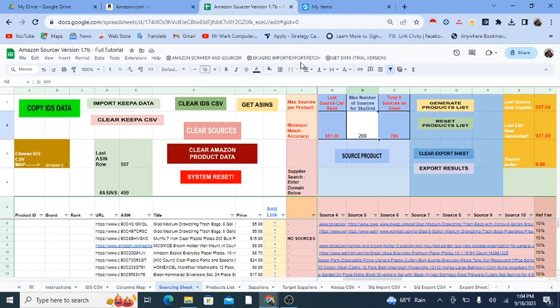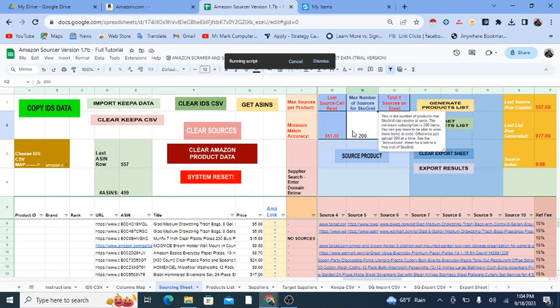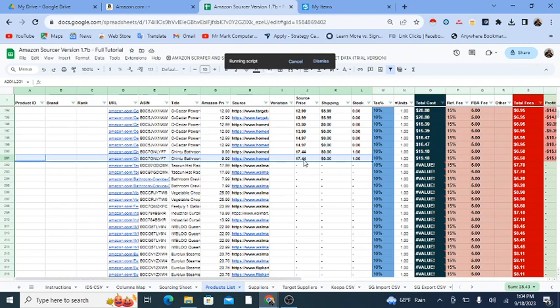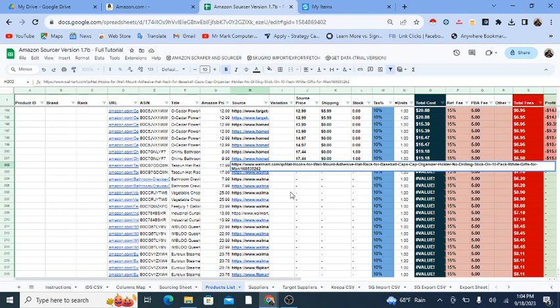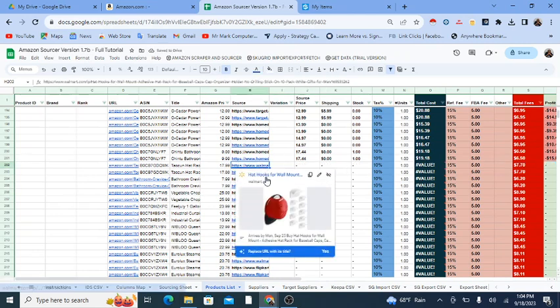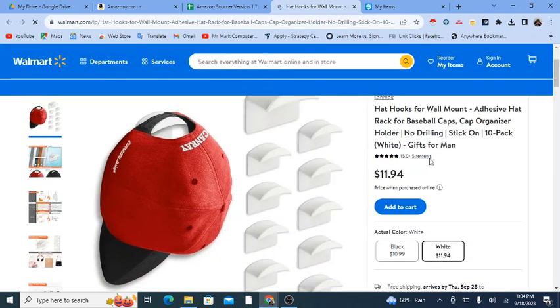So now what I'm going to do is generate a SKUGrid import CSV. I did this before, but I'm doing it again for the next 200 sources. It will continue from where it left off, and it will now copy the next 200 sources. Let's take a look at what the first source is that is coming up next. You can see it's these hat hooks. Hat hooks is the next source on our list, and we see it here.